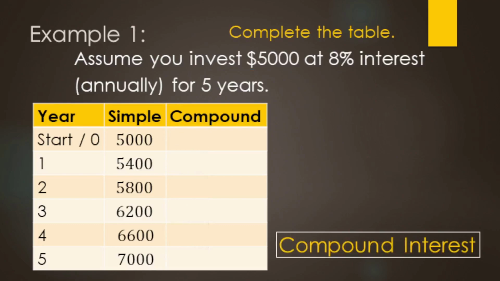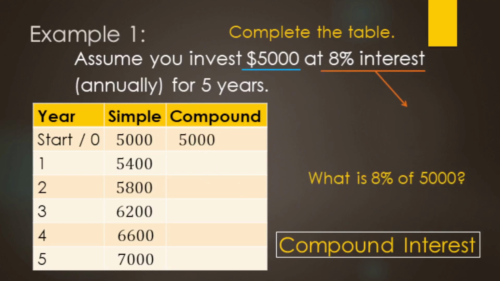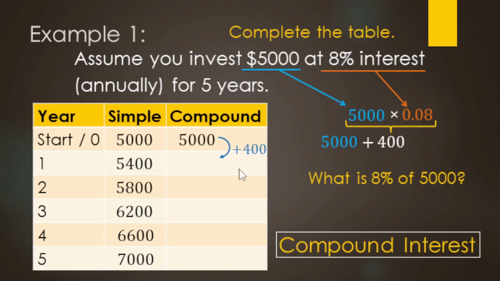So now let's look at compound interest. Compound interest starts out the same way, $5,000 for our start amount, 5,000 right there. And then for year one, we're going to find 8% of the 5,000. So change the percent to a decimal, 0.08, move that decimal place over 2 spots. And then we take our amount times the percentage, makes 400, same as the last time, right? With simple interest, right? Compound interest step 1 is the same as simple interest step 1. Okay, so we're going to go the 5,000 plus the 400, the interest amount, and we're at 5,400.